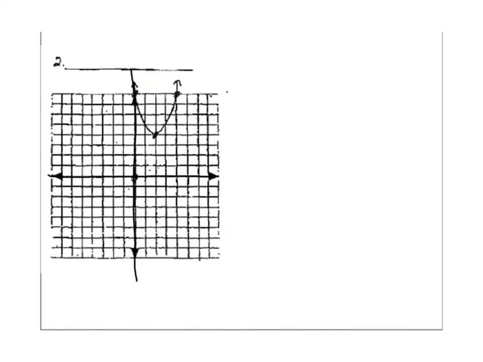This is the second example on the worksheet that we did. And one thing I'd like to talk about is, remember the parent function for a parabola is f of x equals x squared. And remember that a parabola can get moved left, right, up, and down. So the vertex, if you look at the vertex on this graph, it's over 2, up 1, 2, 3, 4. So the vertex of this is over 2 to the right, up 4.